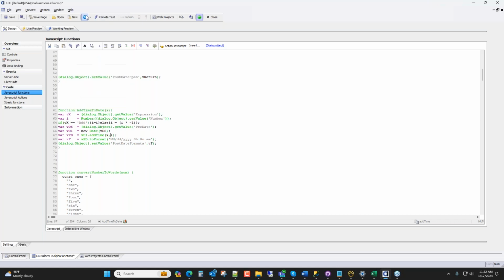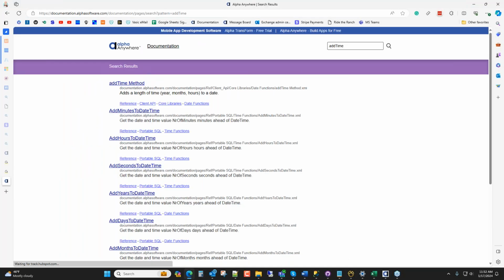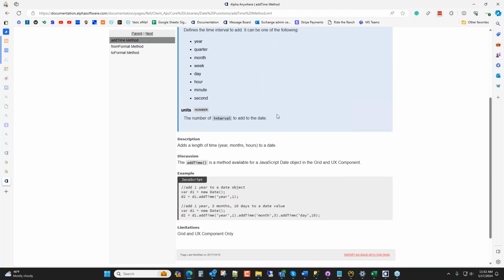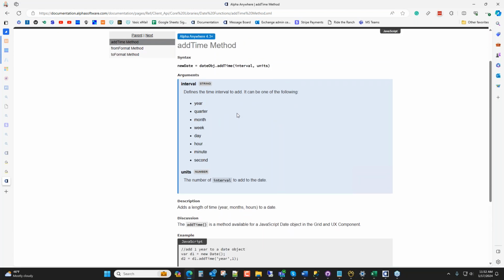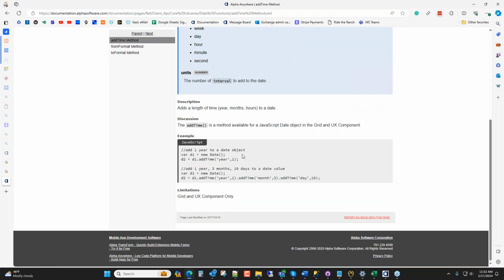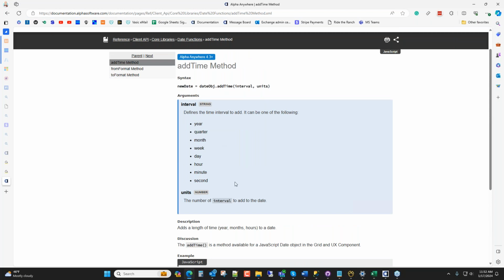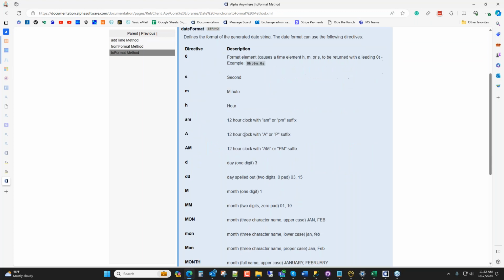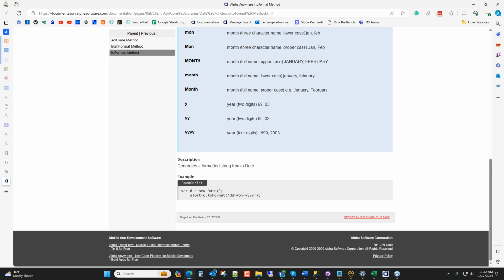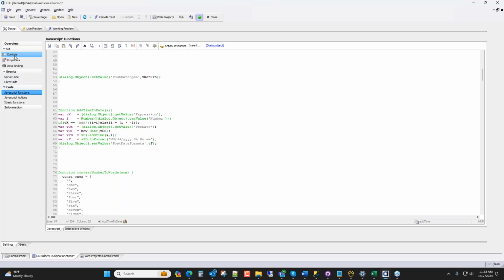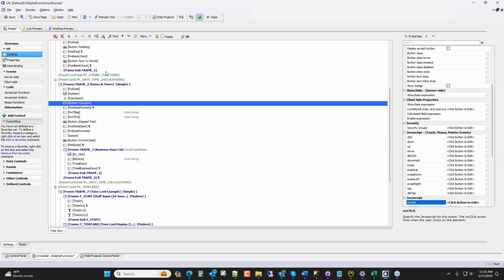So if we came up here, I think we could find this pretty easily. Here's the add time method. That's all I did, I just took it from here, the add time method, and you can see how it's doing it. So here, if you want to add 1 year, you just say it's a year and it's a 1. Or if you want to add 1 year, 3 months, and 10 days, you could do it like that. So that's all I did on that little UX, I just took that information. And the same with the format. I looked at this and then thought, well, how can I format it? And this is a really nice way to do it. Because in pure JavaScript, it's kind of a pain to format it, but Alpha makes it real nice to format, actually.